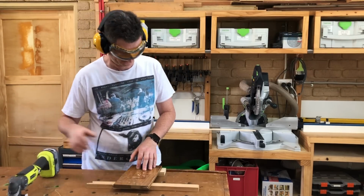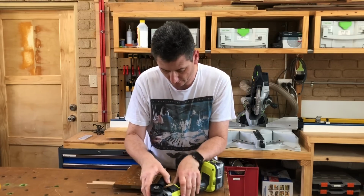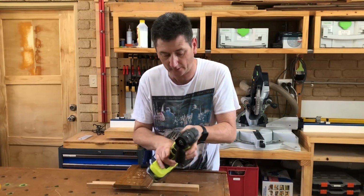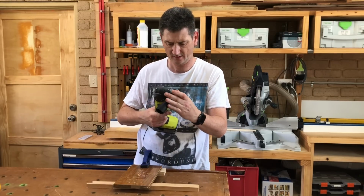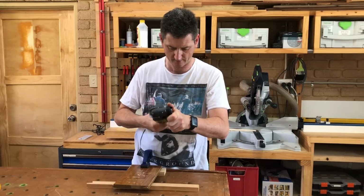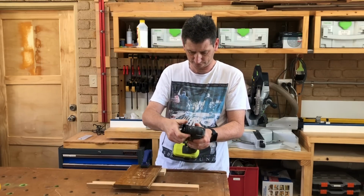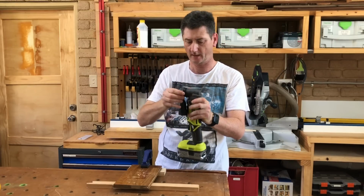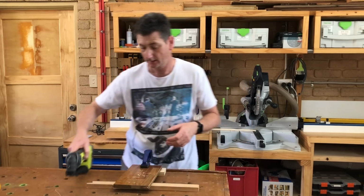Let's try that out. Alright, let's put the dust extractor on. That's nice, so that just locks into place, although it could be firmer. Let's try it on that side. There we go. Now we've got the dust extractor in place.